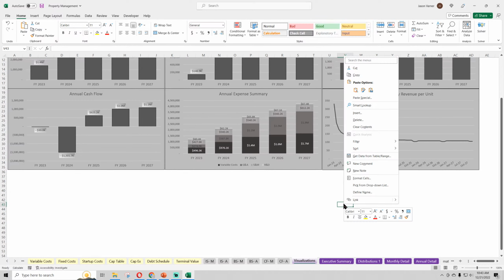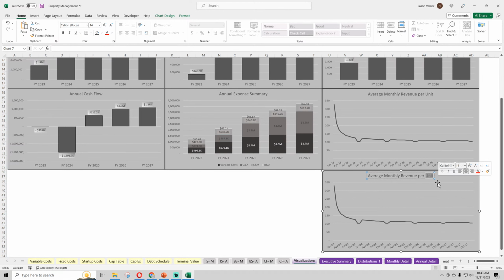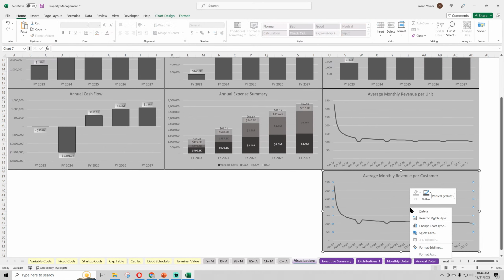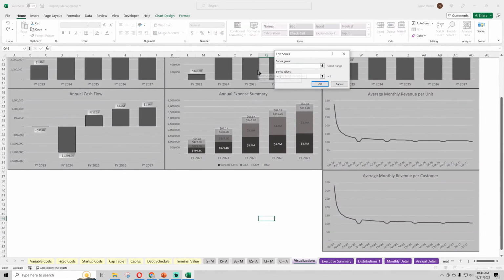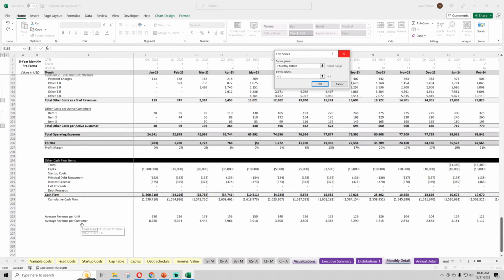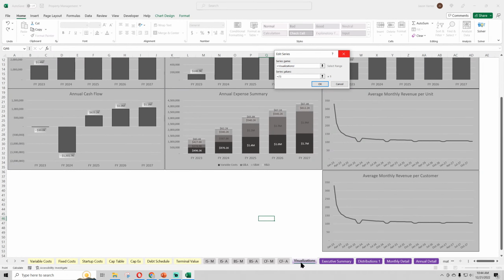And then we'll do the same thing here, but average monthly revenue per unit and then average monthly revenue per customer. So a customer is like, okay, you signed on one landlord. A unit is, okay, you signed on one landlord and they have 300 units. So that's a difference here. We got to add back, what am I adding here?